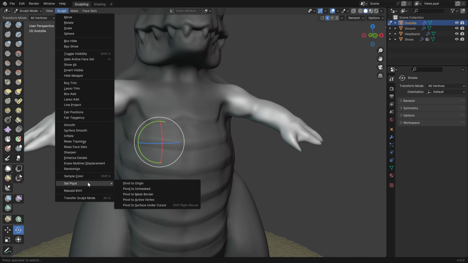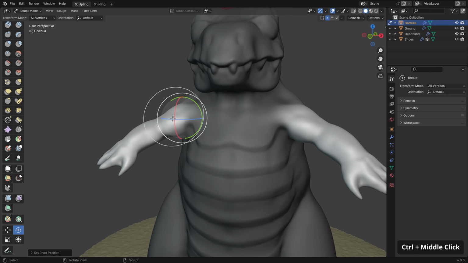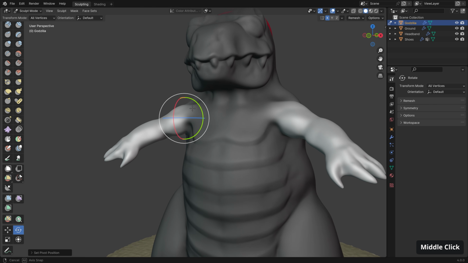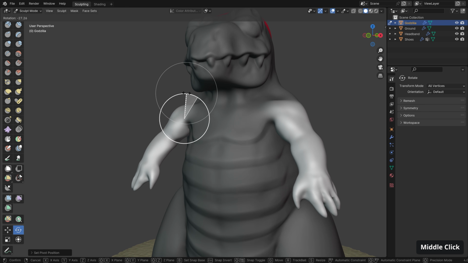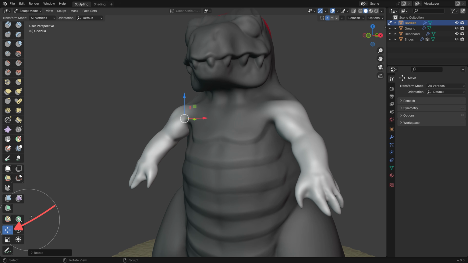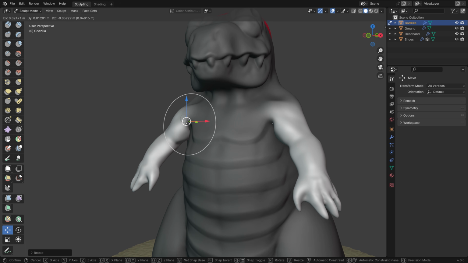So let's go here once again. And what's very useful here is to set it to the mask border. For whatever reason, it jumped to the other side, but it doesn't matter. We have symmetry enabled, and now it's here at the border of our mask. And it's much easier when we click on this white circle to rotate the arm and to adjust it. And if the position is not correct, we can also use the move tool and drag it down a bit.